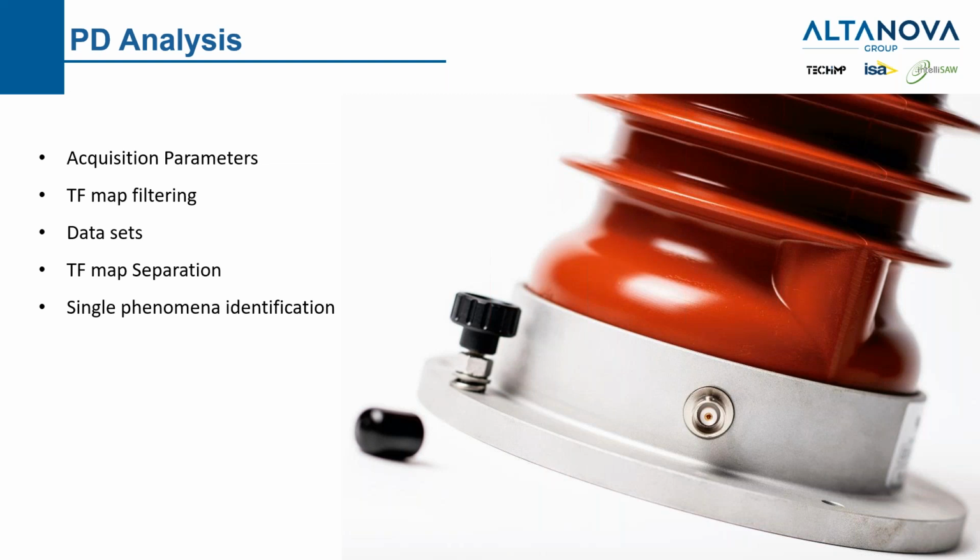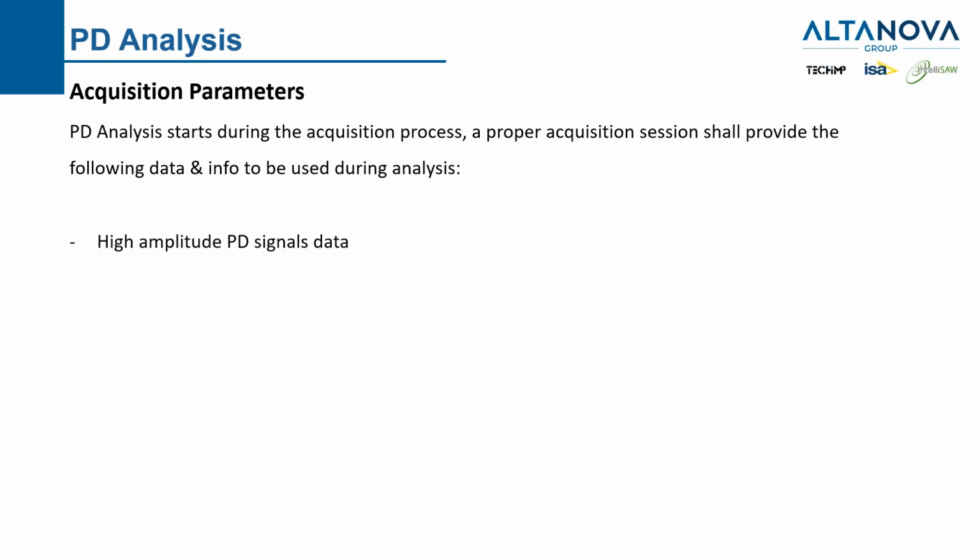All these activities are carried out during the acquisition. We go back to our office, back to our laptop. We can still apply some more time frequency map separation, and we can study the phenomena one by one and trend such phenomena along the time if we have more than one PD measurement campaign for that generator or motor. So the PD analysis actually starts during the acquisition.